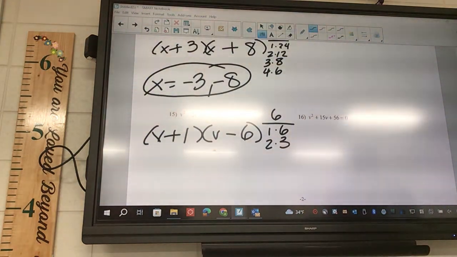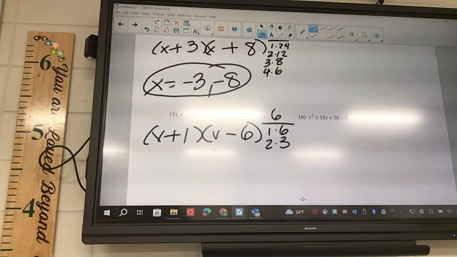Again, if you're not sure, on your calculator you can type in plus 1 and then a minus 6, and it should say negative 5 on your calculator. If it does not, then it's not right. Okay, do we stop or keep going? We stop. Why do we stop? There is no equal 0, so this is gonna be it for us. We got 5 more to do.